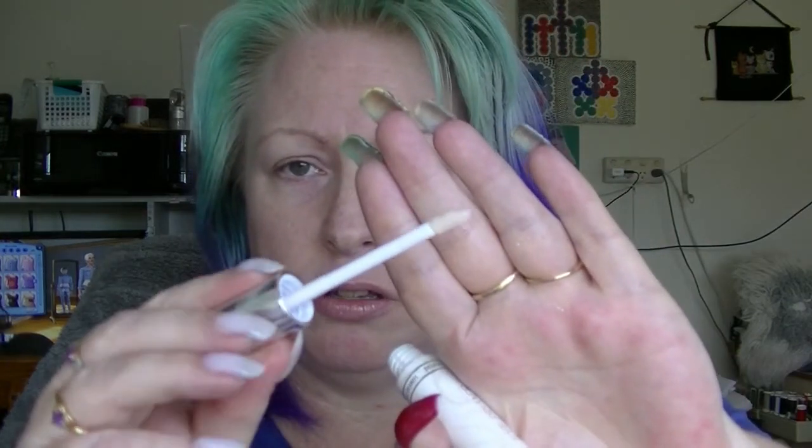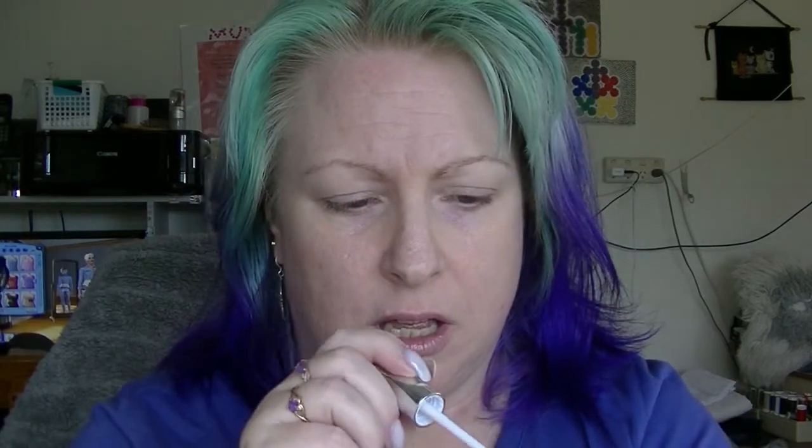I'm back with my chosen items. The first one is the eye primer I'm currently using, which is not in any other projects. This is the eye primer from Designer Brands — not my favourite; it's just a clear gel with a doe foot applicator. I've been using it for a while and I have no idea how much is left because I can't see through the packaging, and everyone knows eye primers take forever.